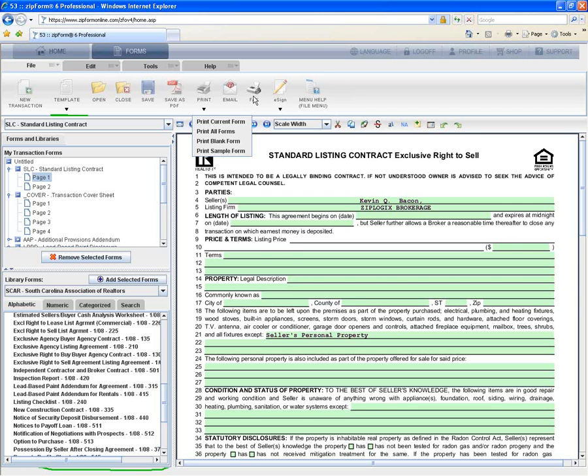You could then fill out additional information like terms and conditions. You could write that out by hand while you're there, or since ZipForm 6 is online and you can access it from anywhere, pull out your laptop, connect to the internet, and you're ready to fill out these forms quickly and professionally. That's one of the great advantages of having ZipForm. You're never going to run out of forms. You're never not going to have the information that you need.